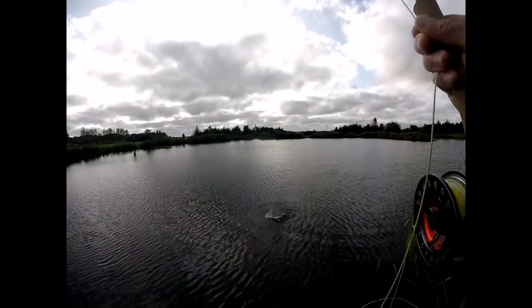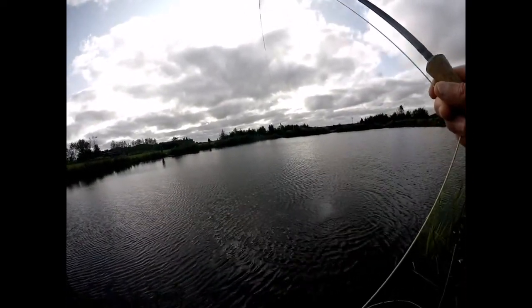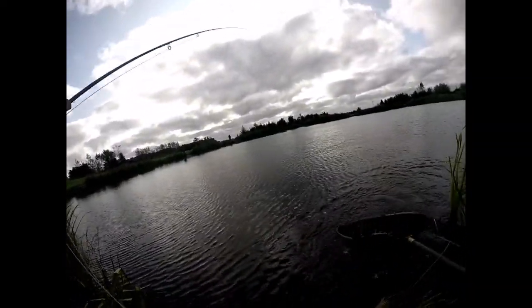At this point the fish had decided to stop chasing lures. I couldn't get any aggressive response from them, so I switched to the indicator and the fish static and got results almost immediately.